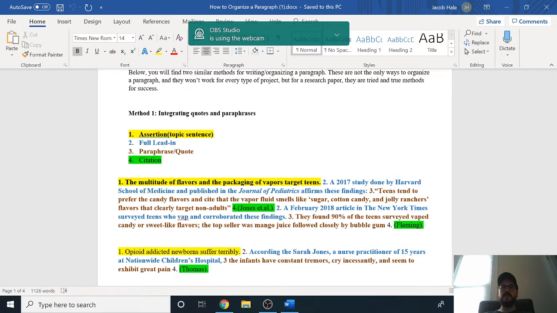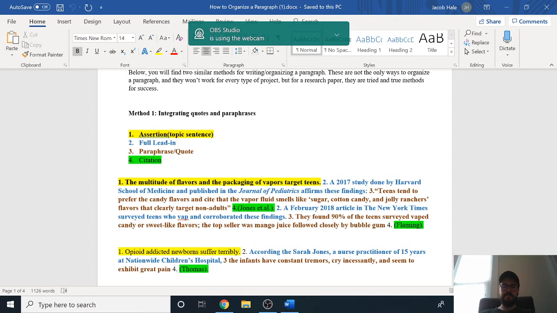So oftentimes that is going to be mentioning the author's name. Sometimes it will also be mentioning the title of the source. And you usually want to provide some sort of context, some sort of explanation for what the reader is about to read. Because in most cases, whoever is reading your paper probably has not read the sources that you have. And even if they have, they may not be as familiar with it as you are, or they may not have thought about it in the same way that you did.